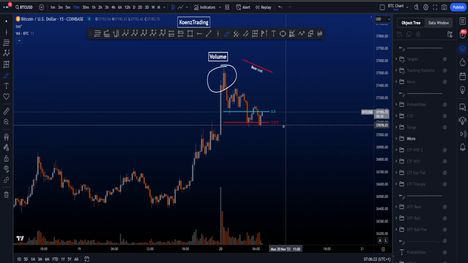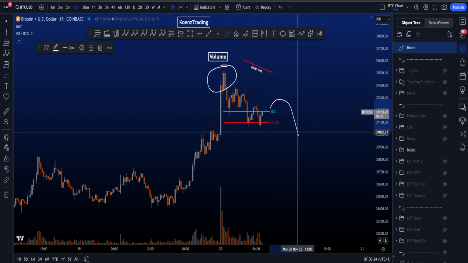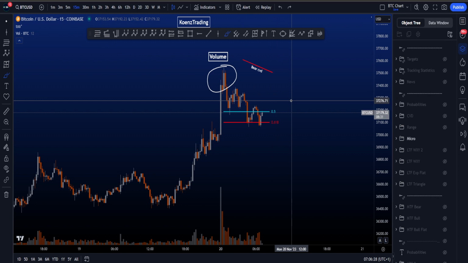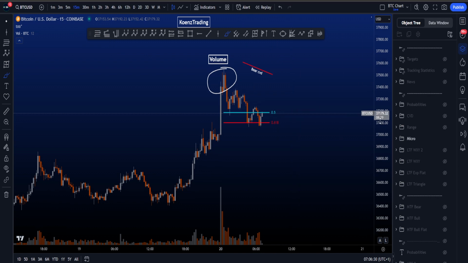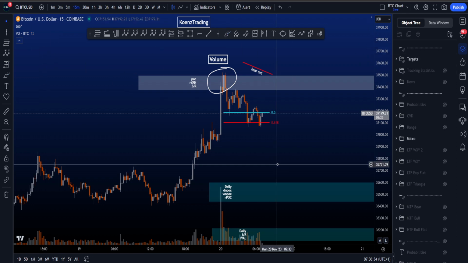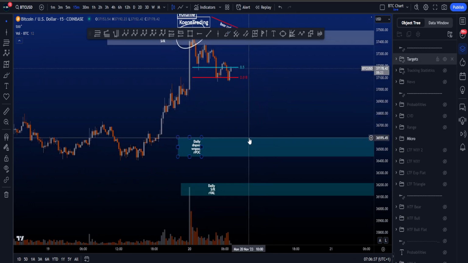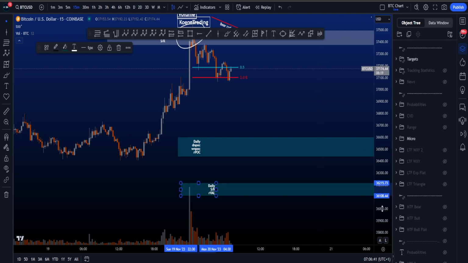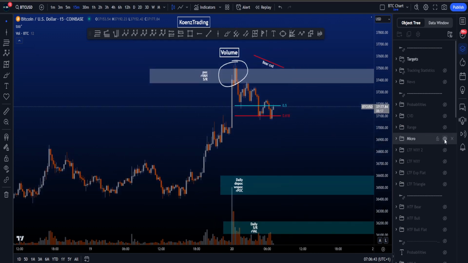Now we can become more confident for price to move to the downside once more when we also see more local bearish CVD, which at the moment is not yet the case, but that is something we have to pay attention to. And if price is then moving to the downside, I'll repeat the support areas over here, 36.4, 36.6, and then we have 36.1 to 36.2K.